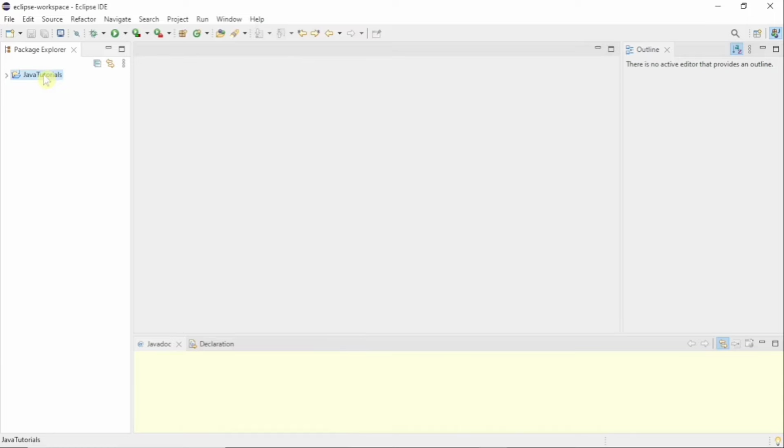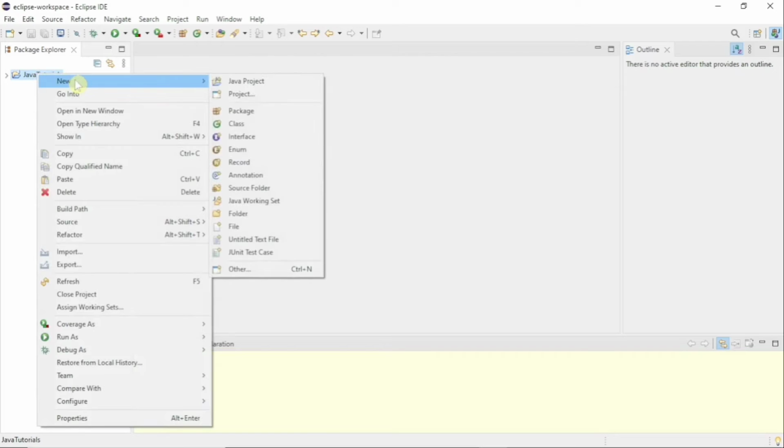In Java, every program is inside a class. So what is a class? We will not get deep into understanding what a class is, because that will be very confusing for a beginner. You simply have to understand that any program that we write in Java is within a class. So we'll go to this Java Tutorials, right click over here, go to new, and then you will see class.